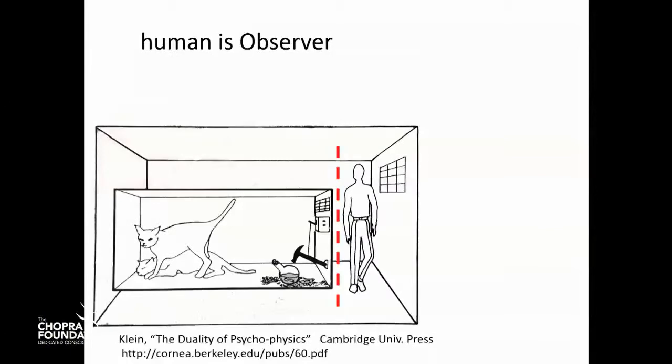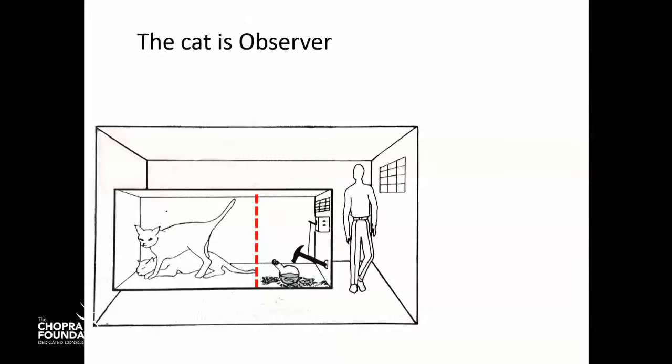So let's go back. The first one, the Schrödinger, the von Neumann cut, was put above, but maybe to include the naturalists, we can put the cut a little lower. So maybe the cat can be the cut. Now there's a little dot. You see that little dot over the cat? Well, maybe the firefly can be the cut. We don't know where the cut can be placed. And in the most extreme placement, maybe my iPhone can be the observer. We don't know that. There's a question mark. Who can be observers for this?